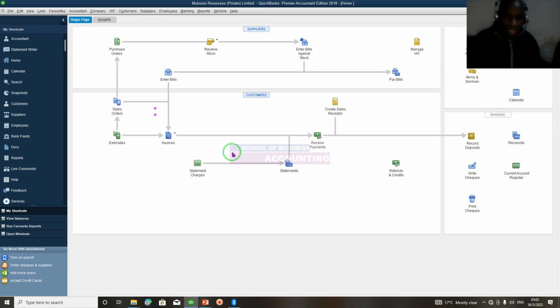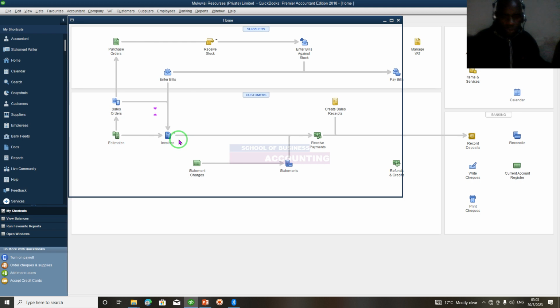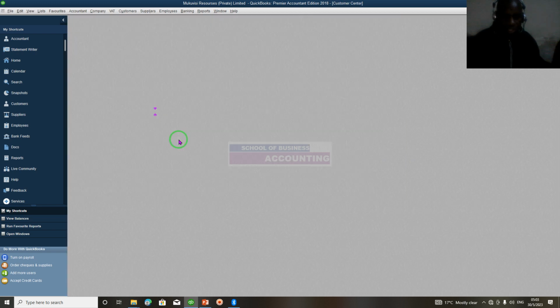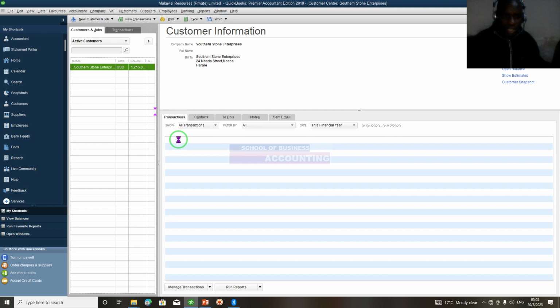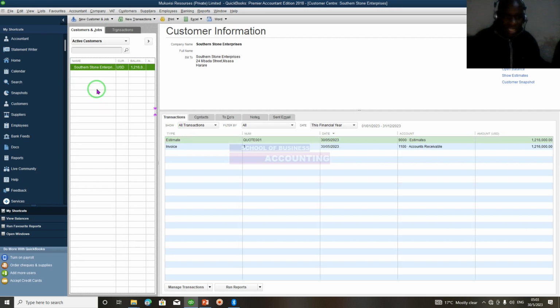If we want to see the invoices or transactions that we have done for a particular customer, we come to customers, then click on customer center. When you click on customer center, it brings up a list of the customers that we have on our books, and I'll show you how to identify a particular document. It could be a quotation that you did for that customer or an invoice. In my case, I've got one customer, Southern Stone Enterprises. Once I click on Southern Stone Enterprises, the customer information or details come up.